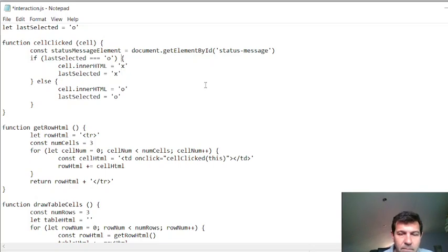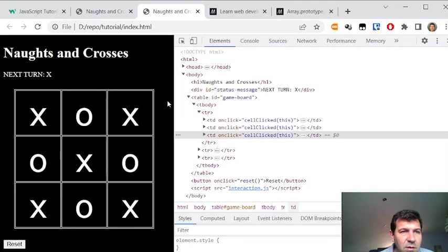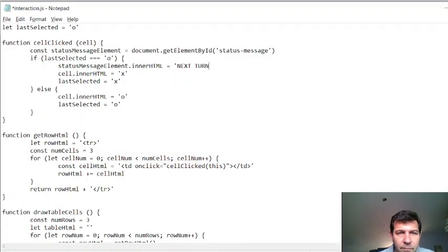So we can say, before we change the value of last selected, we want it to be the same as the previous one, because we're just alternating 0 or x, aren't we? So status message element dot inner HTML equals next turn will be, in this case, the same as the last selected.